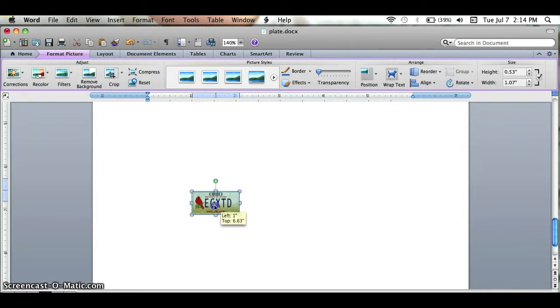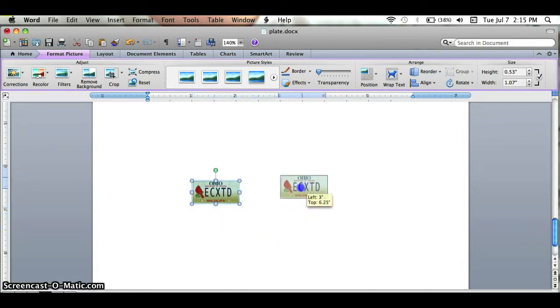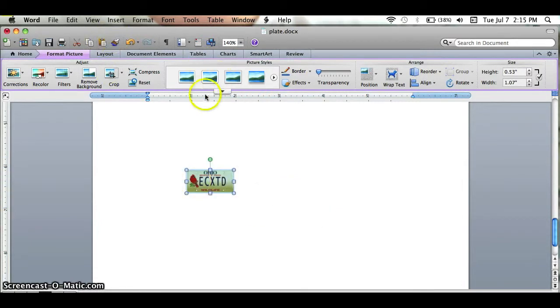So you can kind of see. I'll try to get as close as I can to that one, and I'll put it up to the 6 here, so you can see about what the length and width of the plate is. You see I move it, just says left and top. That's just the coordinates for it on the Word document. So I'll go by that, go by where it is on these rulers. So now it's on to the next part.